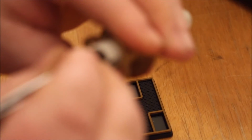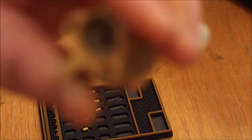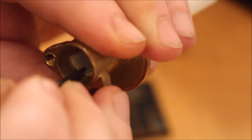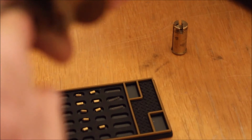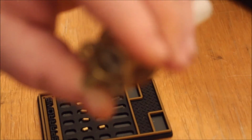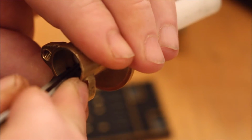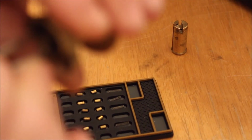I'm going to take the last two from the back. So I'm going to try and get this camera to focus where I want it to. Whoa, that was lucky. Number 6. And number 4. I said 6, I meant 5, of course, only 5 pins.